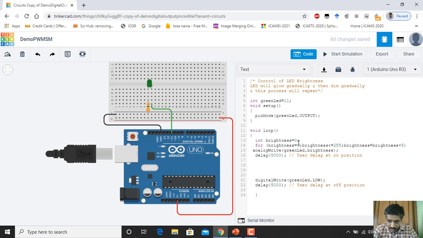You have to remember the for loop must have one bracket opening and another that closes, and within these two you write all the statements of the for loop. So in the for loop, brightness will start from 0 up to 255, and the increment in every loop is plus 5. Now you see this brightness value will initially take 0, then it will go to the next line, then there is a delay. Give a very small delay, not so high. Let us give a delay of 30 milliseconds.